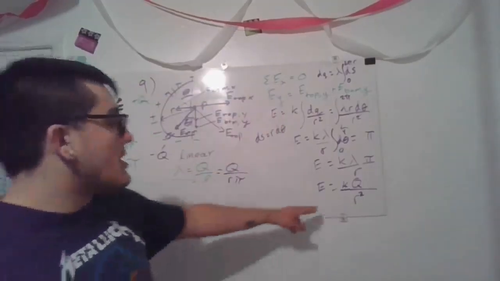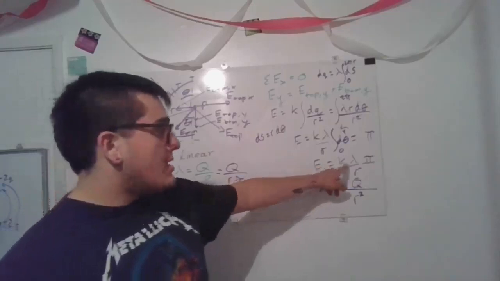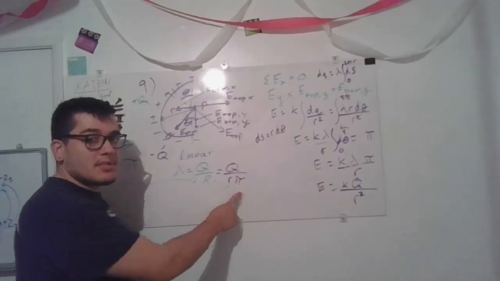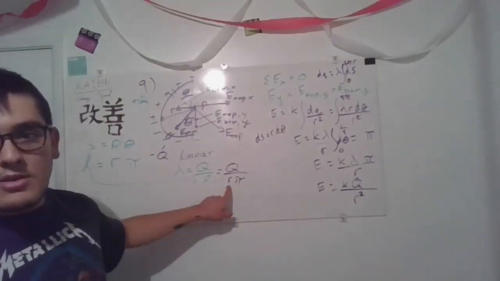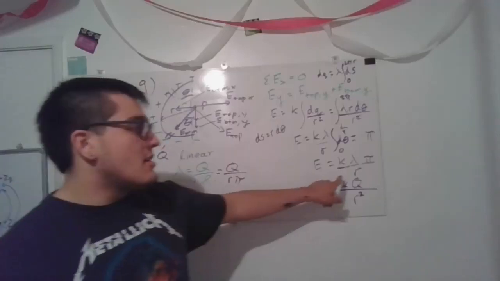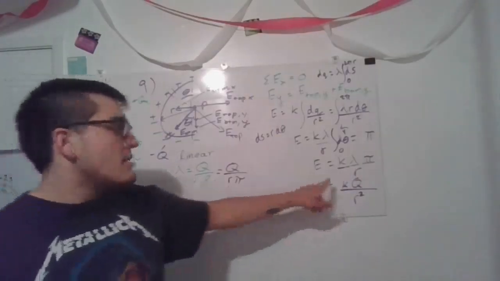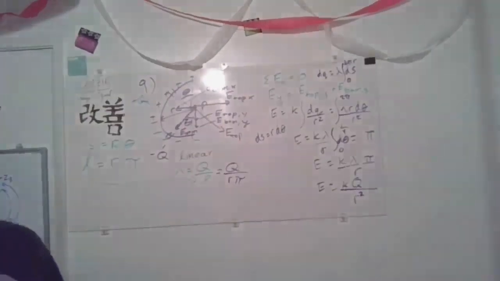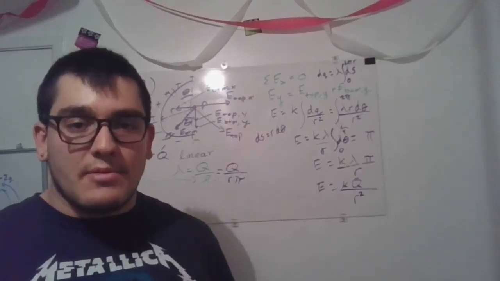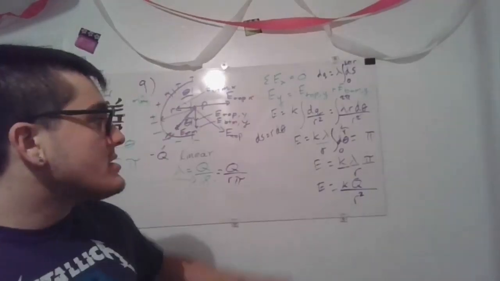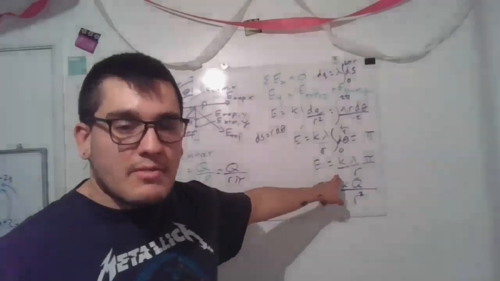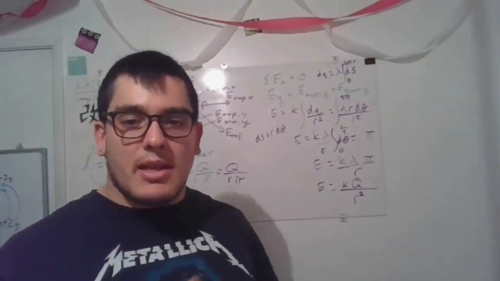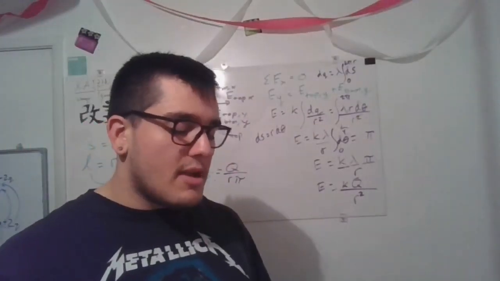Yeah, the last equation, it became r squared because we had k lambda over r. And what is lambda? Lambda is q over r times pi. So there was that extra r that got plugged in right there. Yeah, nice. You have to do that because in this problem, you're only given the charge q. You're not given lambda. Otherwise, I could have left lambda in the problem like it was, right? I could have just left it. But here, I needed to make sure that lambda was not in my answer and I substituted everything right.